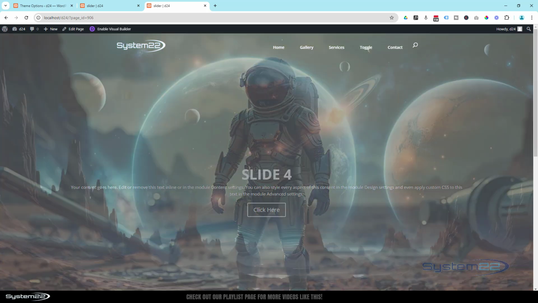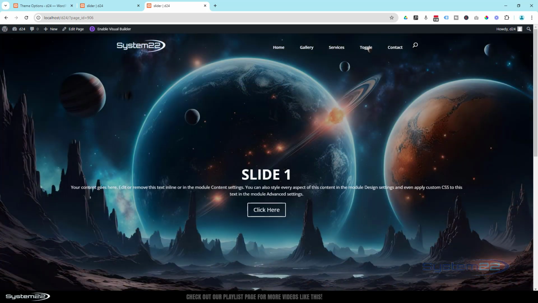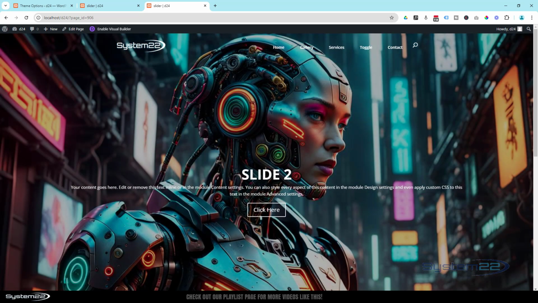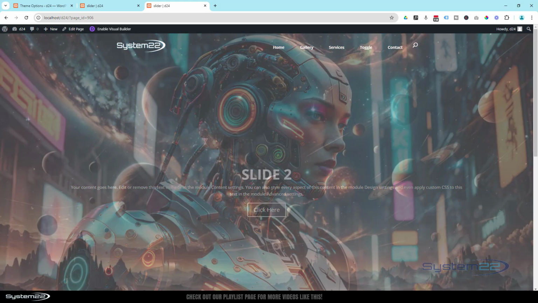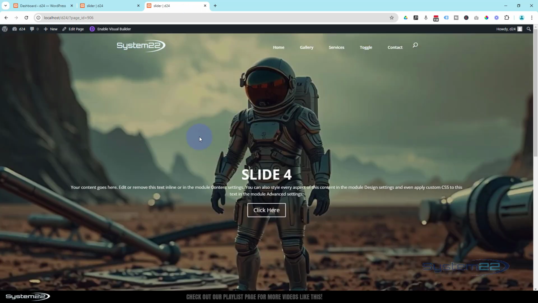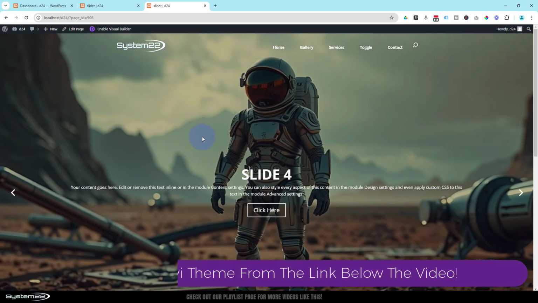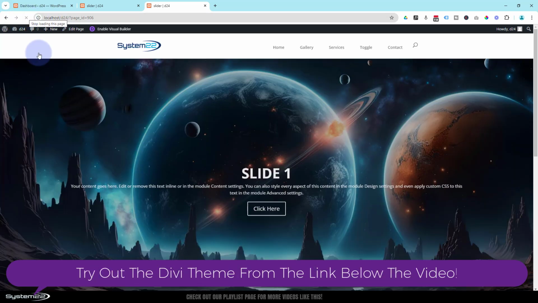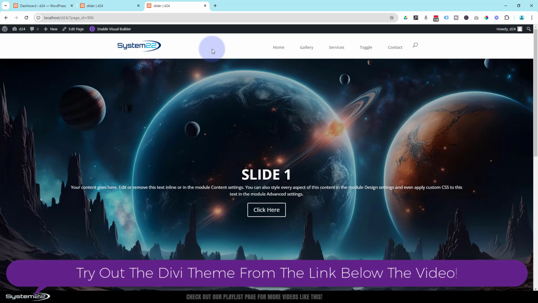Now we're using the default navbar that comes with Divi. If you're using a custom navbar or a custom global navbar, we'll show you how to do it with that in a separate video. So let's get started. I'm going to revert this back to how it was. Okay, I've reset everything to normal. If I refresh this page, it should go back to the way it was before. There we have it, with a default white navbar.